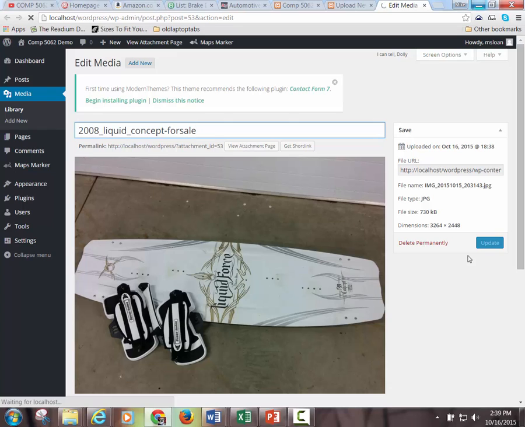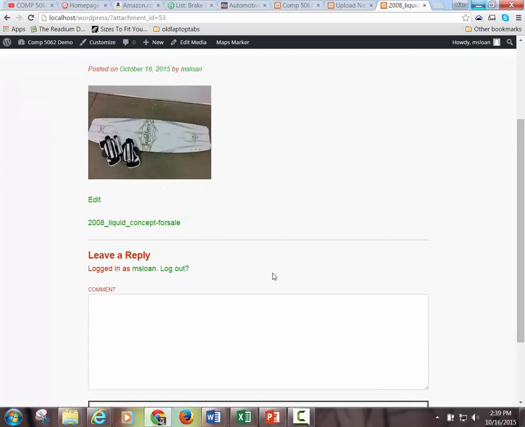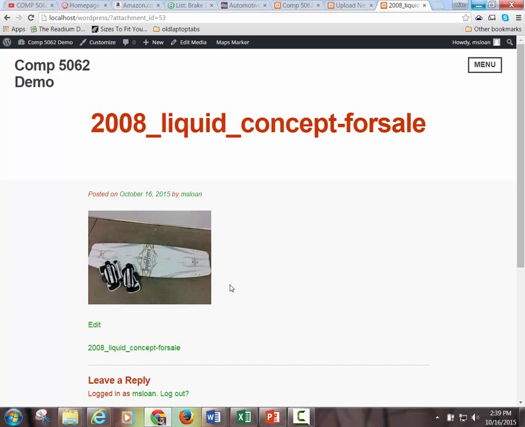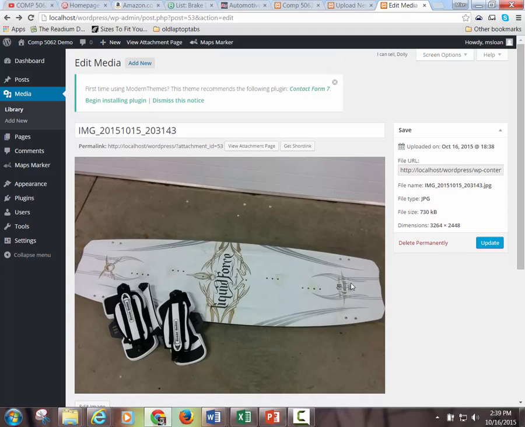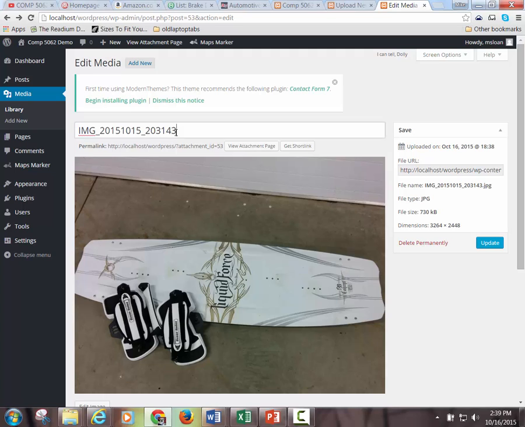When I do that and hit enter, I've created a new name for it, okay? Now the permalink is actually not associated with that name. When you open it up, it just shows you what this looks like in the site, and it would be on just a blank page where you can leave comments. I don't really like that either, so I can go into the permalink. And why can't I edit that from here? I can typically edit the permalink without an issue. That actually might be because I just uploaded it from the, there's the file URL.